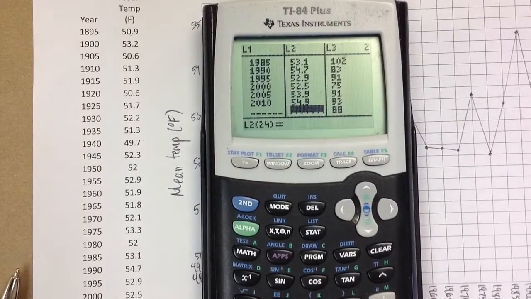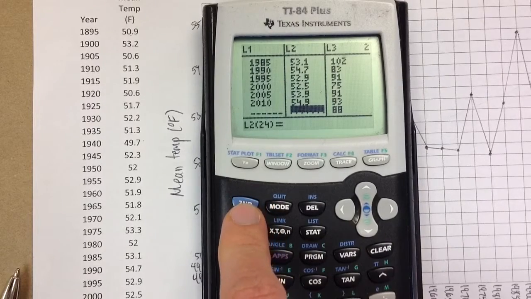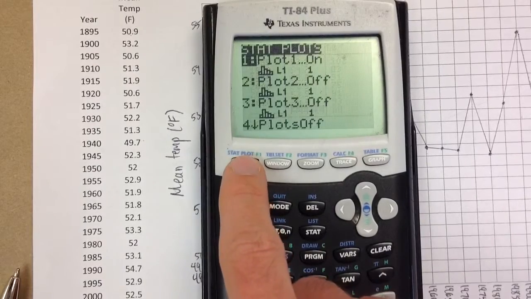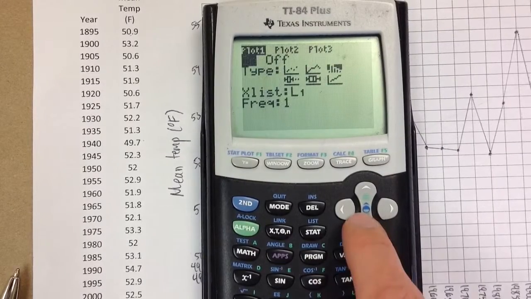Okay, so hopefully I typed those in correctly. And let's do a time plot. So let's go to where? Second. Y equals, very good. Now what? 1. Make sure it's on.